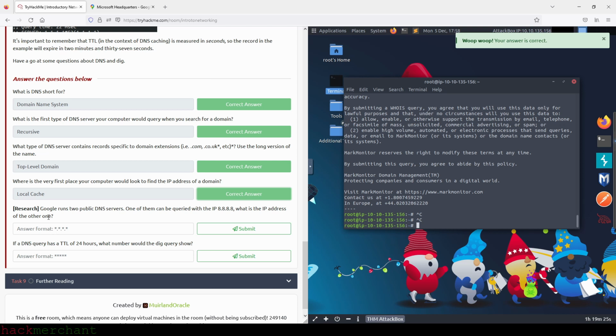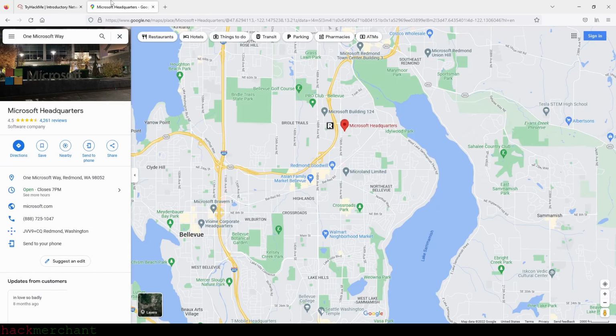Now, research. Google runs 2 public DNS servers. One of them can be queried with the IP that we see right here. What is the IP address of the other one? Okay, so let's go to Google.